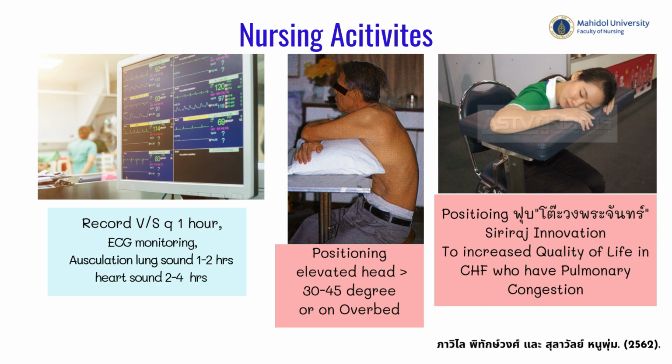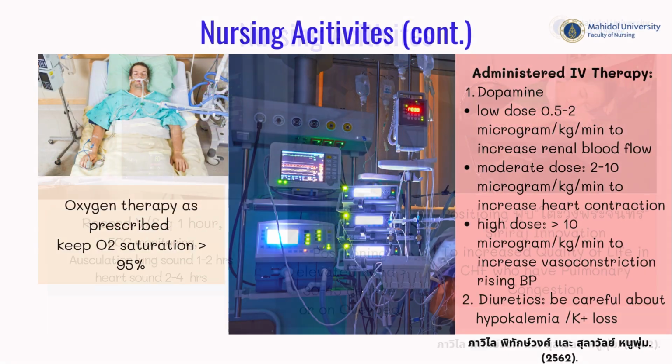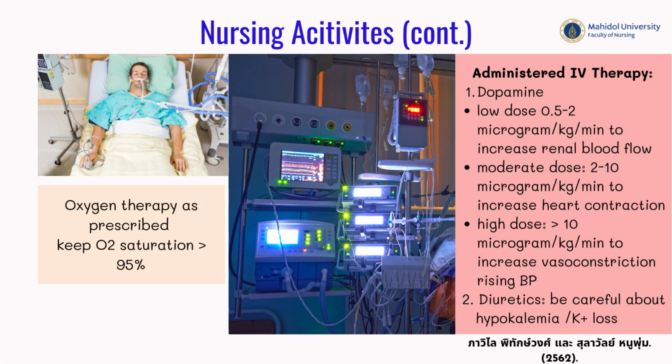Listening to lung sounds, arranging for elevated head of bed, sometimes using an overbed table. There is an innovative table called a moon table that makes patients comfortable from pulmonary edema. Ensure adequate oxygen intake, either without intubation or with a ventilator. Administration of various medications, including inotropic agents, as they are high alert drugs with different effects in different doses, and diuretics, as shown in the slide.